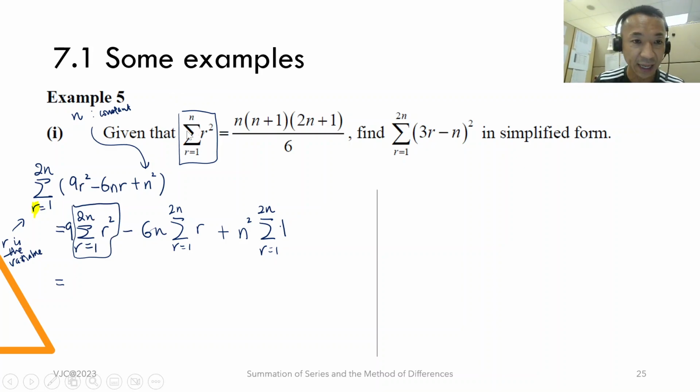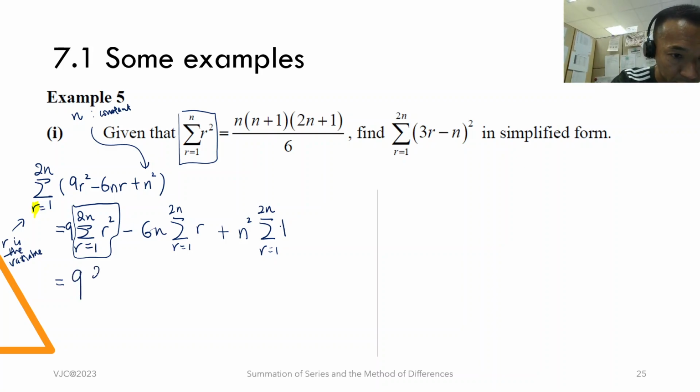Now if I change this, can I change this to k? This one will just be k, k, k. I can change this to m, it will just be m, m, m. I change this to 2n, also can. Correct? So all the n here will change to 2n. So I will write this down. It is 2n, 2n plus 1, 4n plus 1, divided by 6.